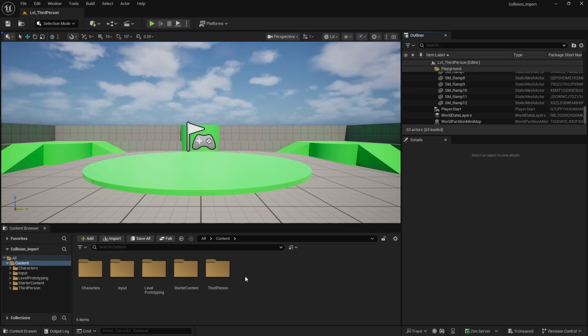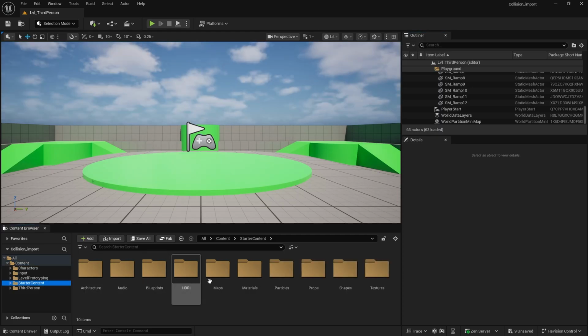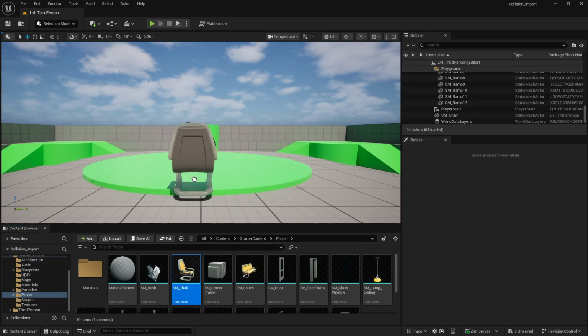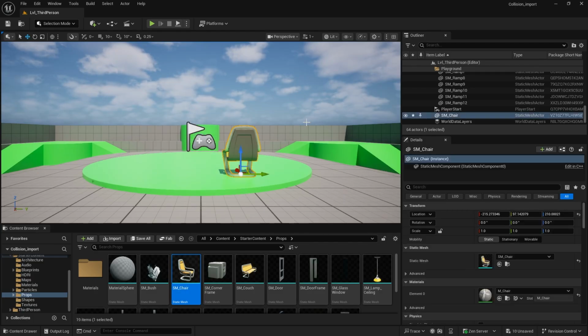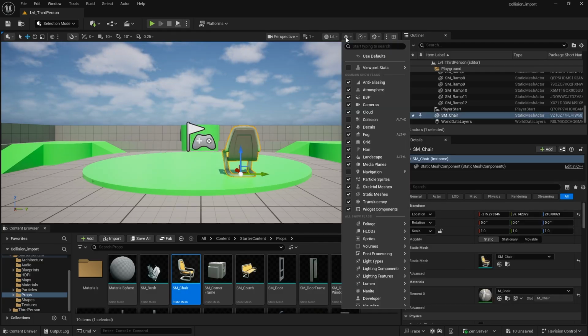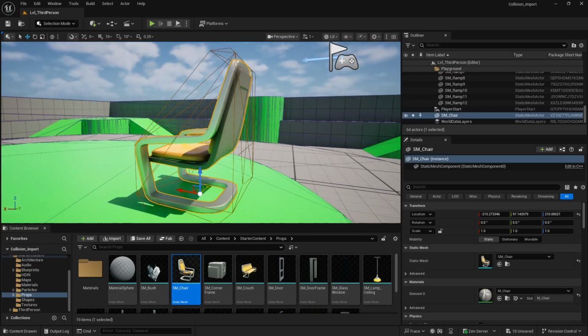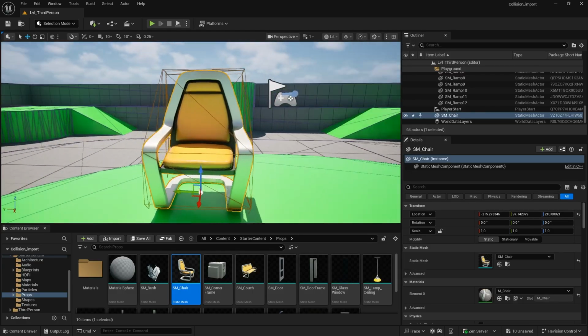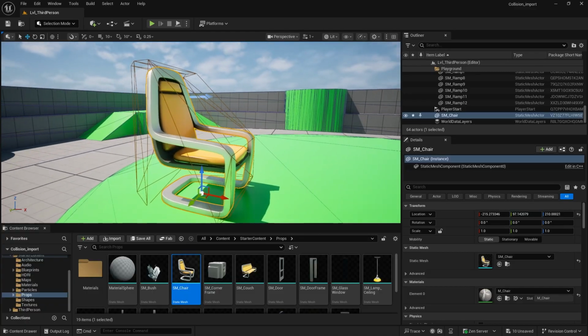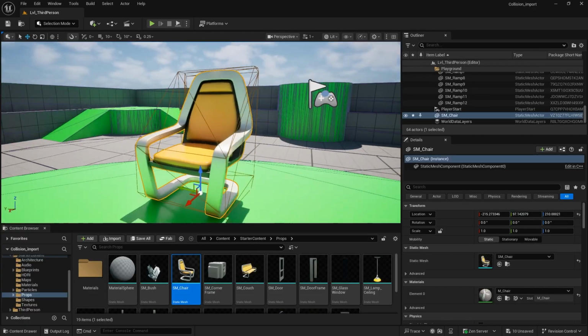Let's talk a little bit about collisions again. Oftentimes you'll have assets in your scene that already have their own collisions. For example, if I go to the props in the default starter content, I have this chair, and if I want to visualize the collisions, I can turn on my little eyeball here and go to collision. Then you can see this is the collision mesh that came around the chair by default. You didn't have to do anything, it came with it on its own.